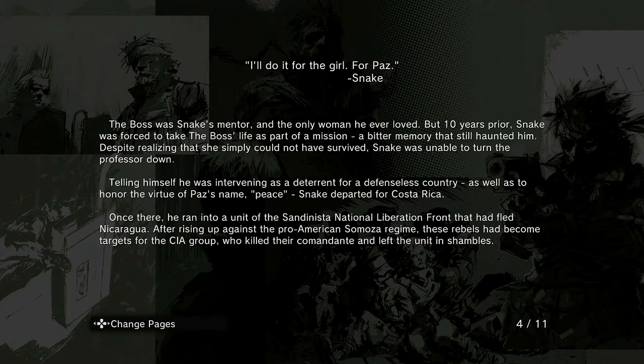The Boss was Snake's mentor and the only woman he ever loved, but 10 years prior, Snake was forced to take the Boss's life as part of a mission, a bitter memory that still haunted him despite realizing that she simply could not have survived. Snake was unable to turn the professor down, telling himself that he was intervening as a deterrent for the defenseless country, as well as to honor the virtue of Paz's name, Peace. Snake departed for Costa Rica.